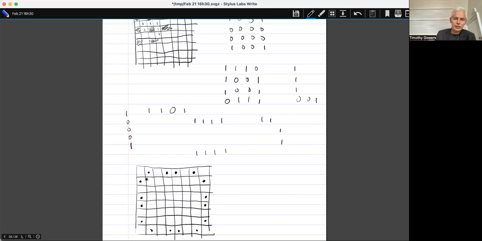Okay, so I think every 3 by 3 intersects in an even amount. Now what about a 4 by 4? 1, 2, 3, 4. If I do that, that intersects in an even amount. But alas, here is one where it intersects in an odd amount. But can I correct that? I can have a try, but it'll be a big risk that I'll mess up the 3 by 3s.